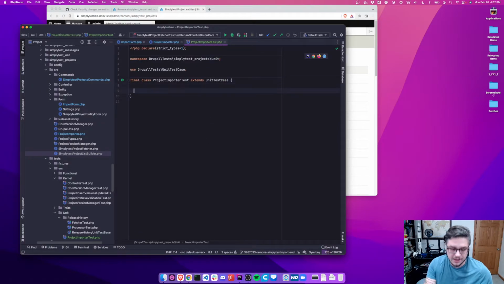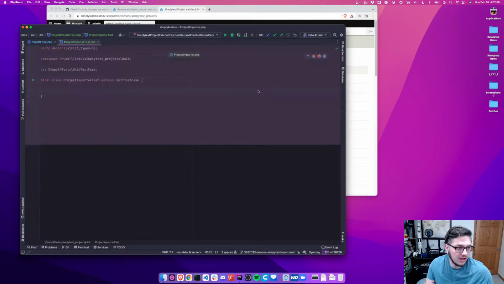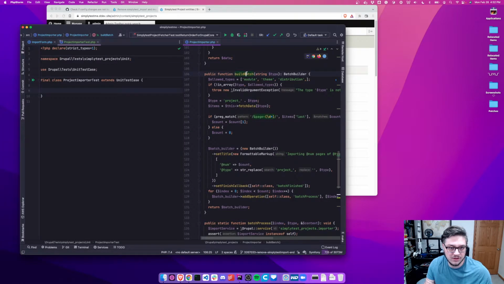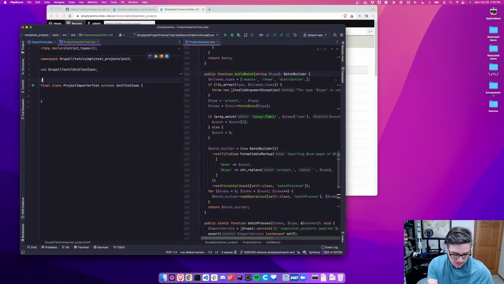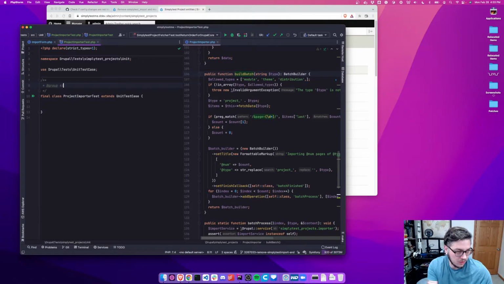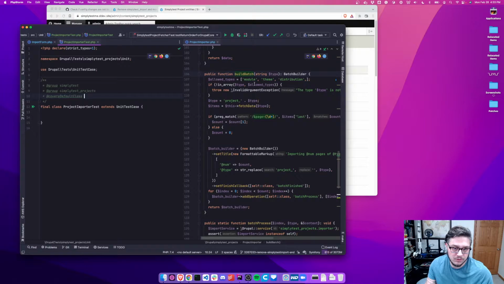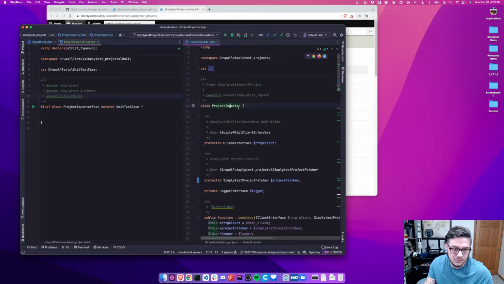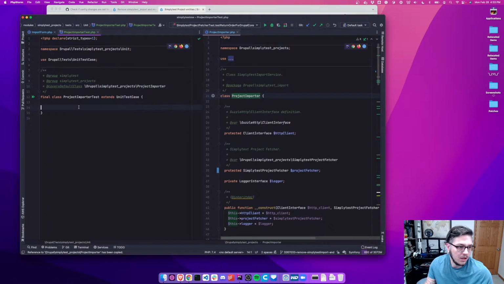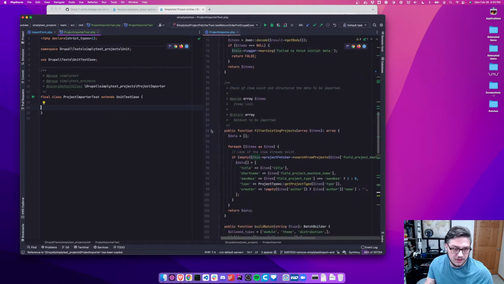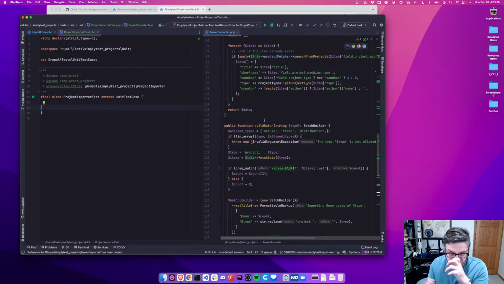All right, back to the task at hand. So project importer test. Let's go import. We're going to test this build batch. So let's do group, simplytest, and simplytest projects. Covers default class, not living rooms, but we're going to cover this class. Let's bump this out a bit. I want to test the batch builder.